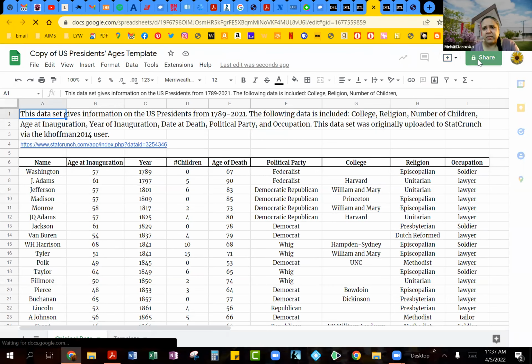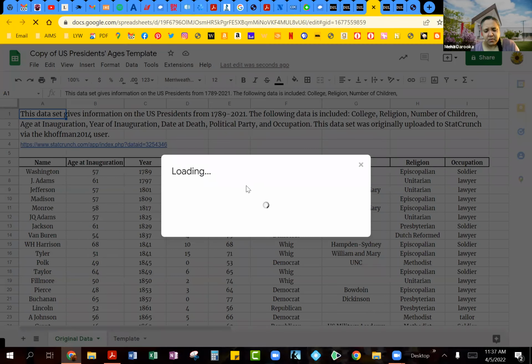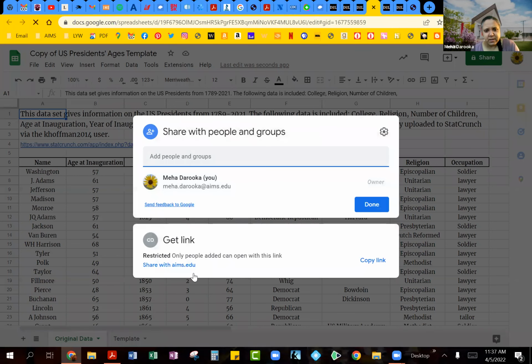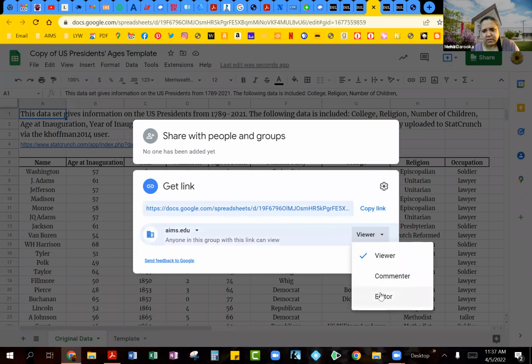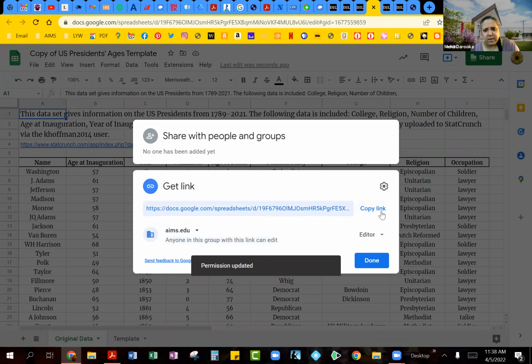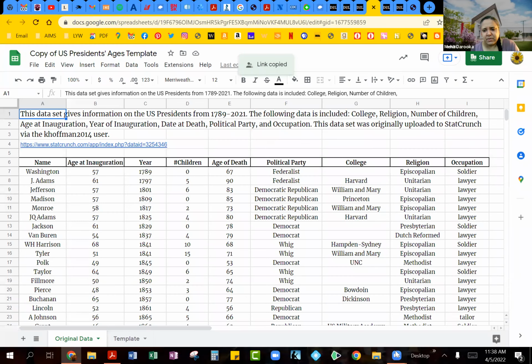Okay, and I'll share this with you. So if you guys want to work around with me, you can do that. And make sure you've got editor. Okay, so I'll send this through chat. Okay, so you should see the link for this document coming through chat on Zoom. So you can get into this file and, like I said, play around with it if you like.